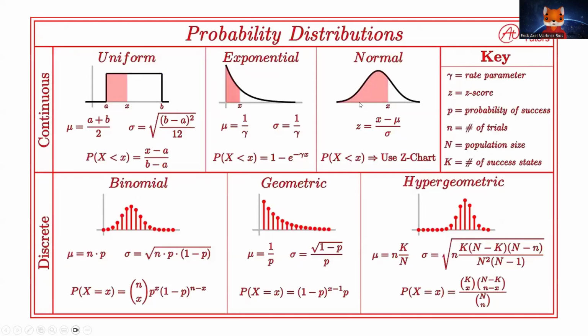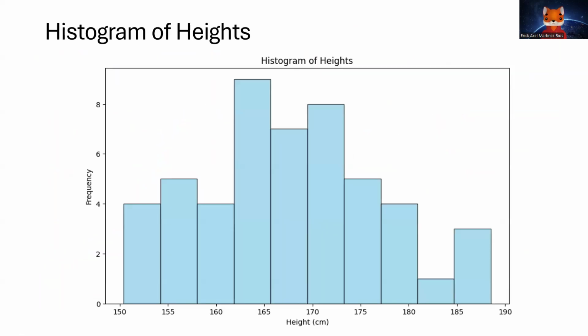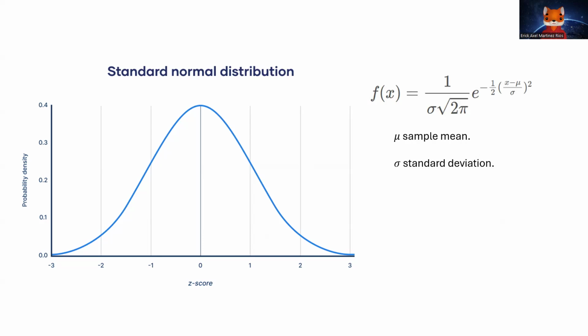As you can see here, the normal distribution has a mean and a standard deviation associated with it. But the standard normal distribution has the characteristic that the mean is equal to 0 and the standard deviation is equal to 1. In fact, we can convert many variables into a standard normal distribution by subtracting the mean from the variable and dividing that by the standard deviation. Based on that, we can standardize the variable into a standard normal distribution. We will be discussing this later on. You don't need to worry too much about it right now.